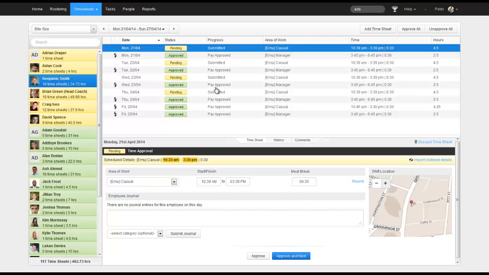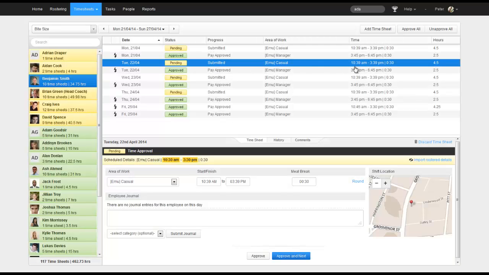Let's click on Ben. Here are some timesheets. I can do timesheets one at a time. Here's a timesheet from 10:39 to 3:39, 4.5 hours with a 30-minute break. The employee was scheduled to start at 10:30 but clocked in at 10:39. Because they were late, this is yellow, so we highlight that to managers. If the employee clocked in with their own personal app, they would have a pin on the screen close to the Bite Size location, and you would see how far away it is. If the pin was over here, you'd go, they've clocked on their way to work, and you need to talk to the employee about that process.